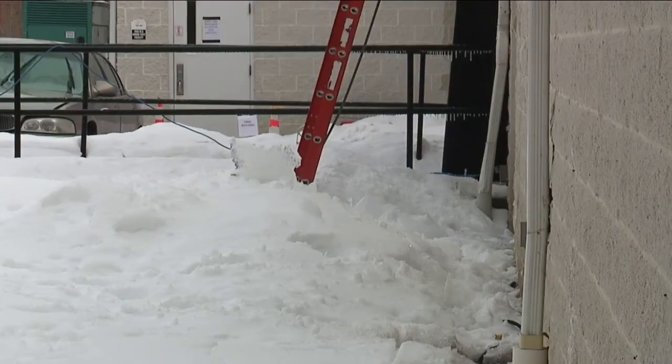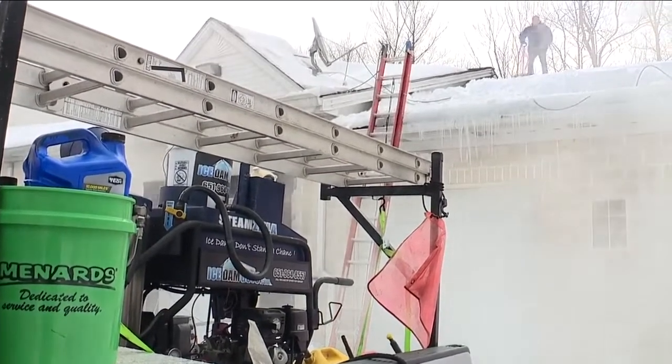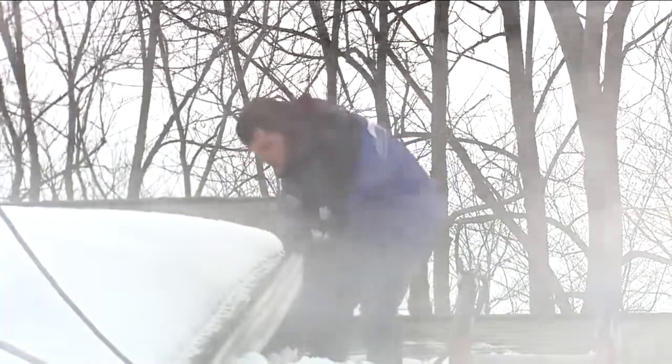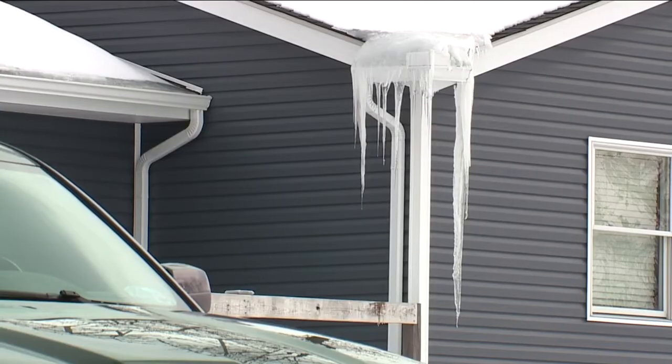Because of the tough winter so far, ice dam removers have been very busy, responding to calls in Northeast Ohio. This is what happens whenever Mother Nature calls, and she'll call at any time of the day, and there's no stopping her. Mason says residents with heavy snow and ice on their roofs need to pay attention and watch for warning signs inside homes. Water coming inside, headers, you can see water coming through your headers above your doors, above your windows. Yeah, it can be real nasty.